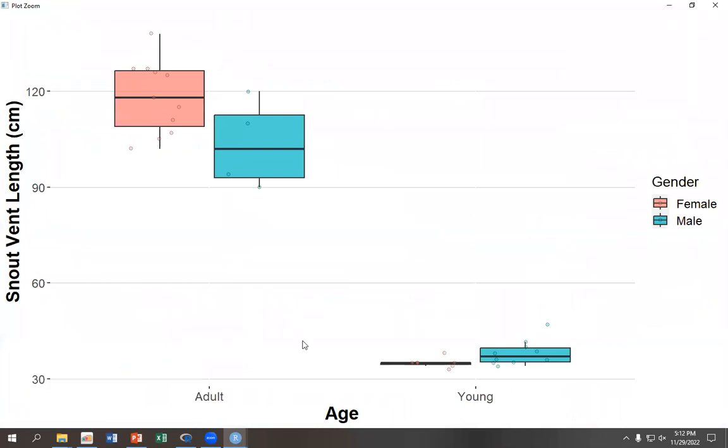That's cool. Wait. So did we expect anything with age? Of course not. We expected adults to be larger. That's boring. Did we expect anything with sex? Now, this is for our people who know their herps. There's sexual dimorphism. Who's larger? Females.